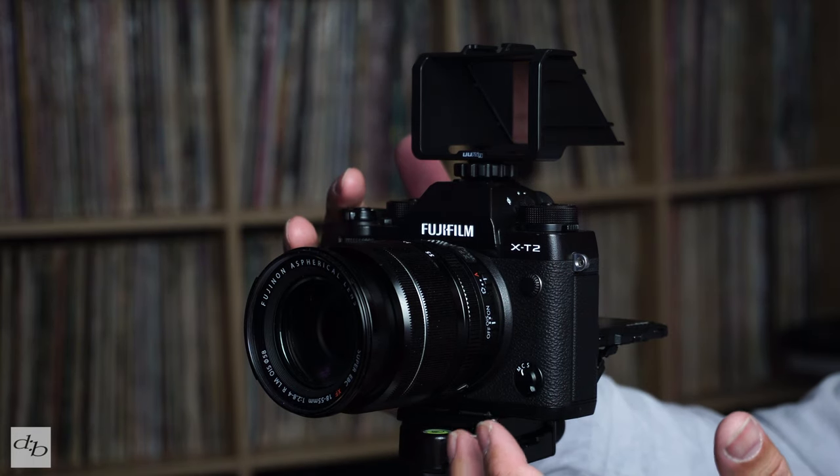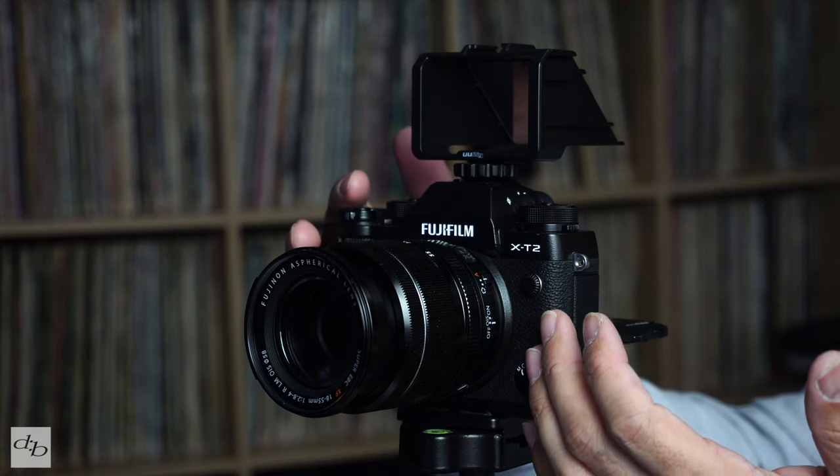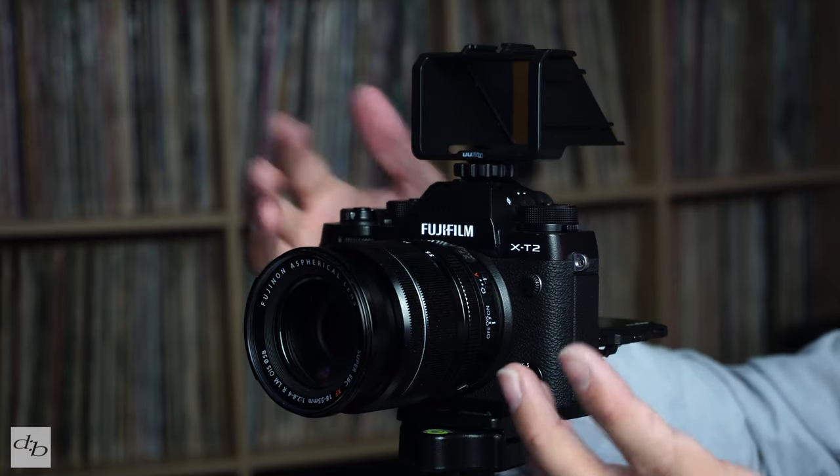Once it's locked in to the mount it's there for good, and adds almost nothing to the overall weight — which doesn't matter on a tripod but is clearly very handy if you're using something like the T2 or T3, a vlog camera that's frankly a little bit heavy anyway. It lets me see if I'm being tracked properly, if my audio levels are correct, and of course the framing. It's just a lot quicker than faffing about with almost any other solution. As long as I look after it and carry it in the baggie, it should be absolutely fine — plus it's not exactly expensive. It's tidy, lightweight, and it could save you some money on upgrading to that new flip-screen model.